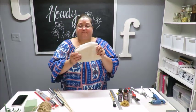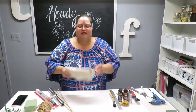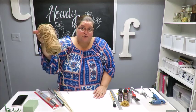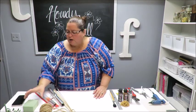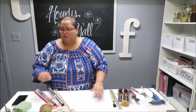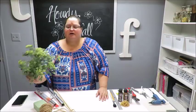I've got some scrap fabric, or you can use burlap or whatever printed fabric that you feel would be nice for your little pockets. I've got some rope string. You can use ribbon if you prefer, or just use wire. And I'm actually going to put a little floral arrangement in one. So I do have a scrap piece of styrofoam, and I've got some greenery here.